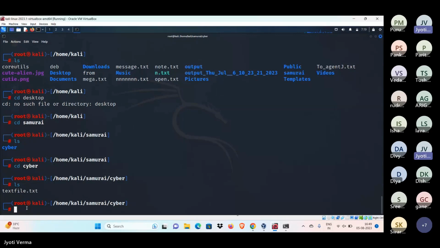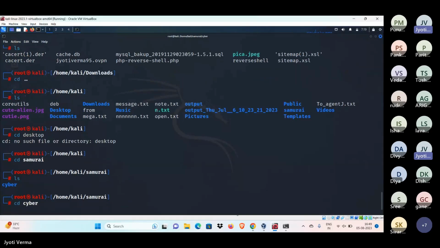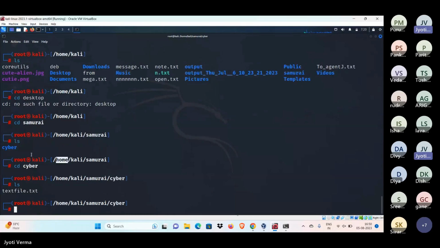Now I want to go to home, and I don't want to do cd dot dot again and again. I directly want to go back to my home. So how can I do it without using cd dot dot one by one?